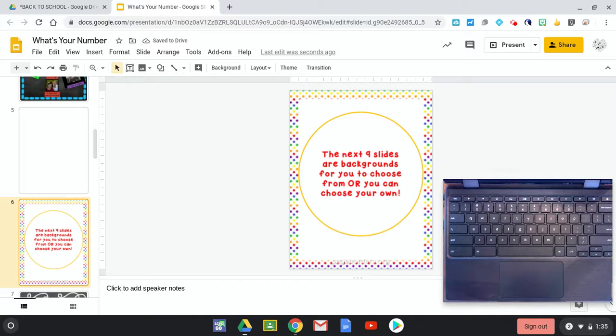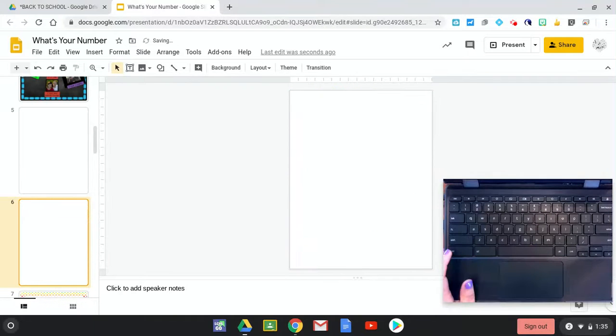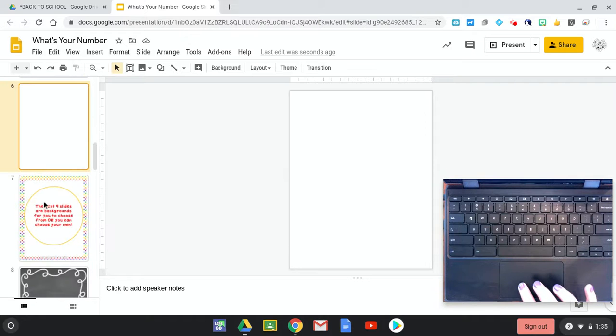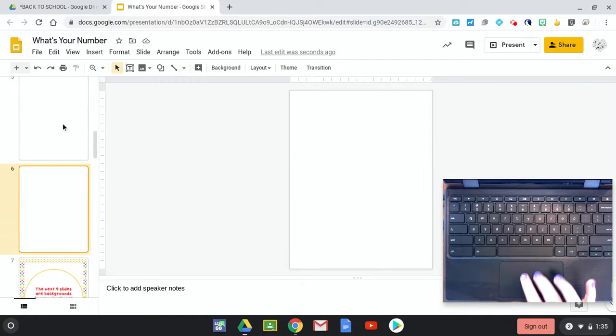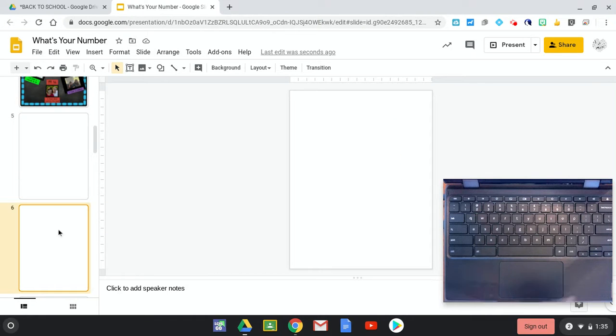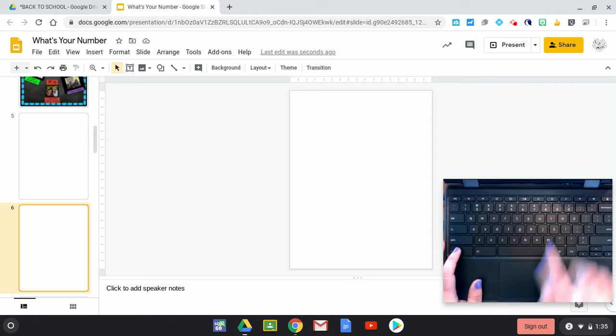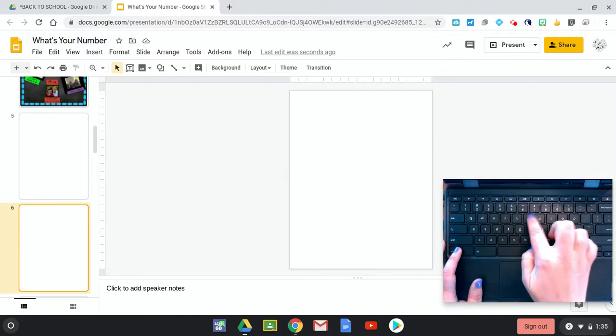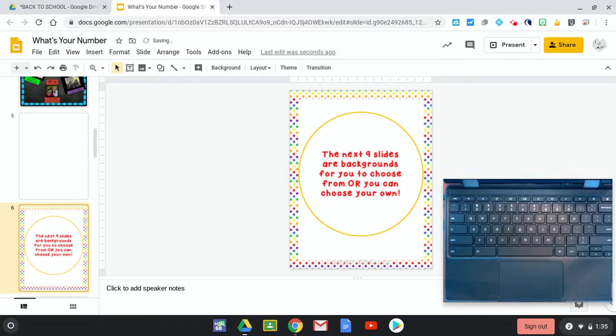In fact, it will undo actions, a number of them back. So see how I deleted the first slide that I really didn't want to delete, this one right here. And then I also had deleted the blank slide. Well, I undid both actions, but I really actually did want to delete this other blank slide. So now I'm going to press Control Y, and it will redo an action. So Control Y is redo, Control Z is undo.